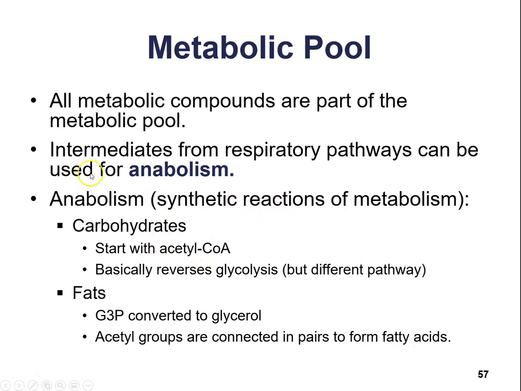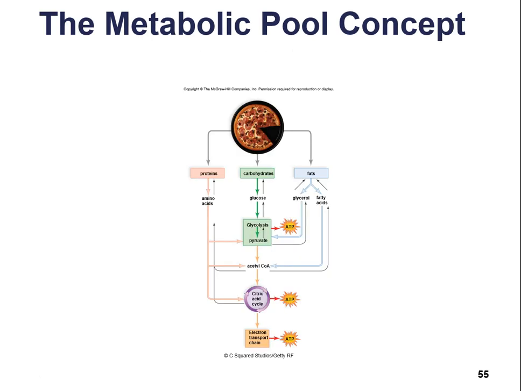It's basically saying here that intermediates from the respiratory pathways can be used for anabolism. That's those black arrows I was showing you going back, meaning you can then produce things. If you think about eating pizza, you're breaking down the biomolecules you take in to generate energy, but you can also use some of those products to synthesize things. So it's saying here that for carbohydrates, you can start with acetyl-CoA. Look here, that's what this is showing you: now you can produce carbohydrates. This is showing you the anabolism part of that.